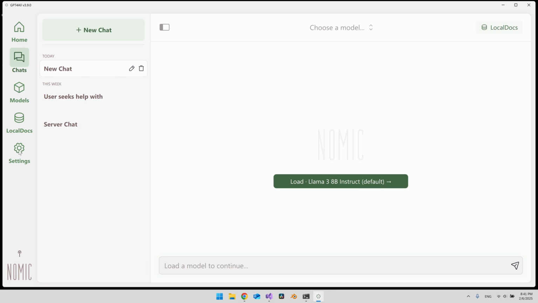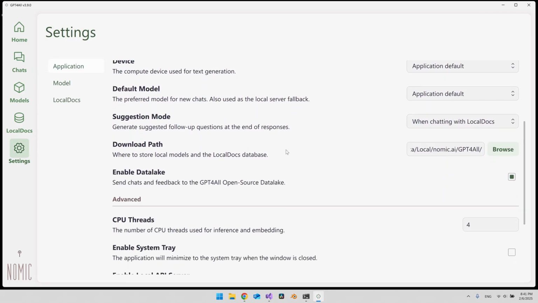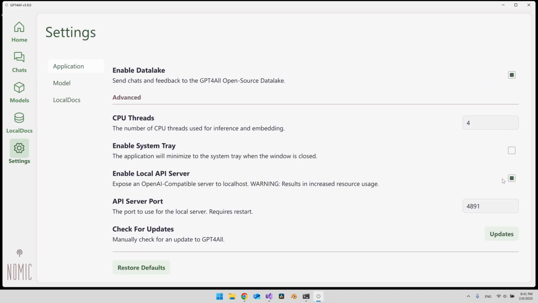So the next thing we will do is go to settings, and we have to scroll all the way down here and enable this one. It's called Enable Local API Server. So basically what it does is, as it describes, we are going to enable an API server on our computer so that we are able to send HTTP requests directly to this local server that it will create. And you will really just need to enable this, then it is done. There's no save button or anything. You just have to tap it on.